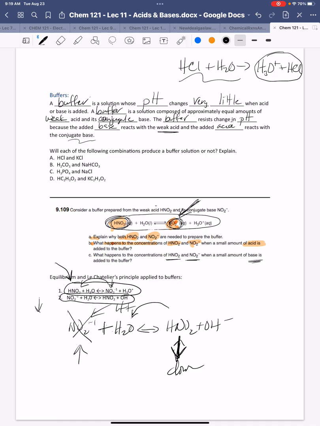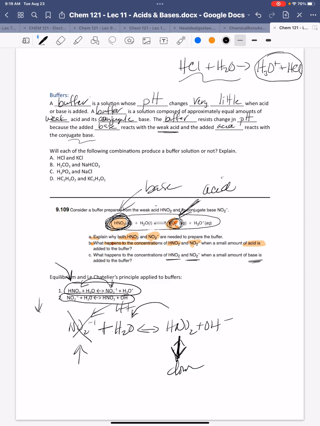And so again, this is the explanation of an acid-base buffer system: you've got a little bit of acid in the solution to absorb the base that's added, and a little bit of base in the system to absorb the acid that's added. And that keeps the pH constant. And you saw that very visually in the demo that Scott did.